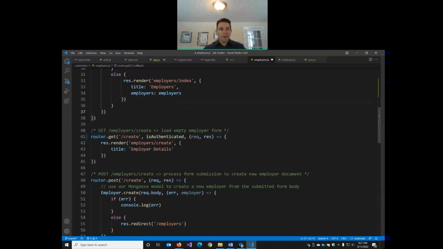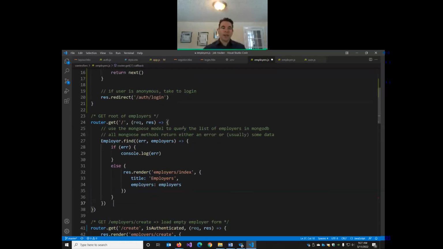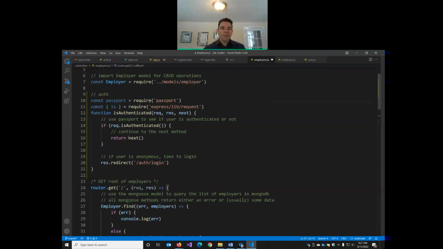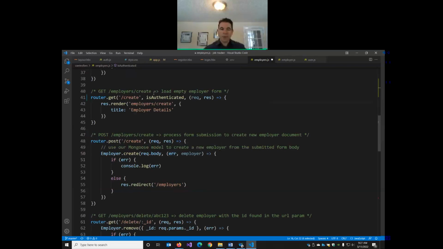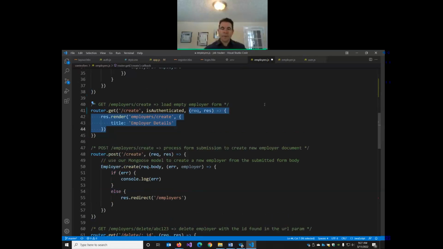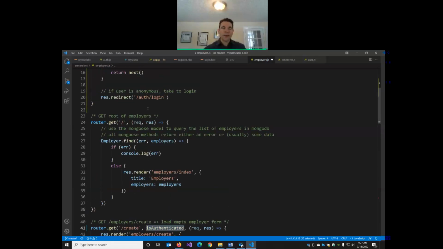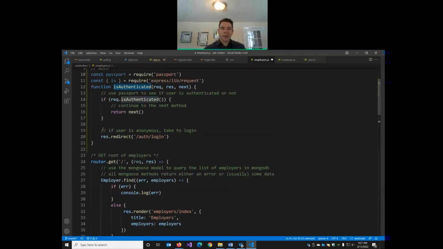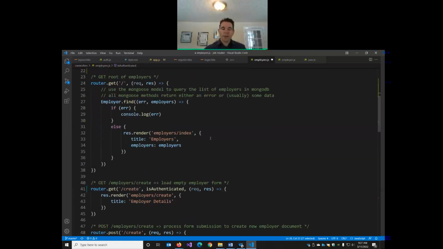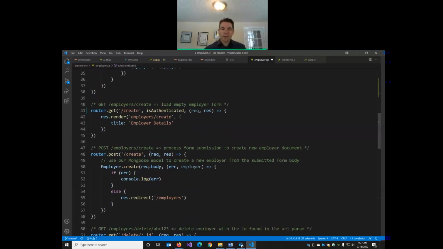In the middle of this function, we're going to stop and say, hang on, go check if the user is authenticated first. If they are, this is where the next comes in. Next just means continue. So then keep going. If isAuthenticated is true, then we evaluate this code. But if our user hasn't logged in, we skip over this and we take them to login instead. And the rest of this method gets ignored.